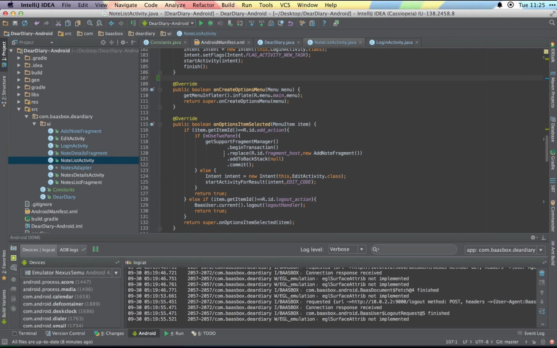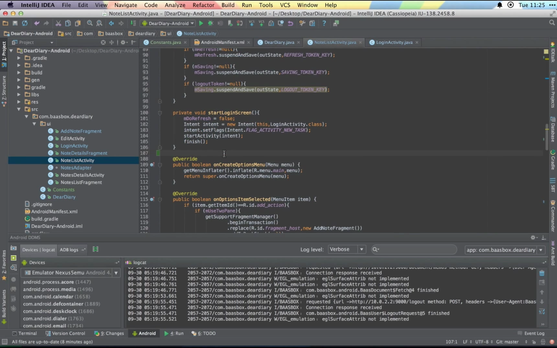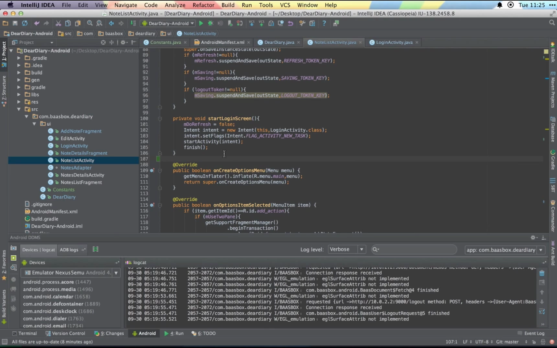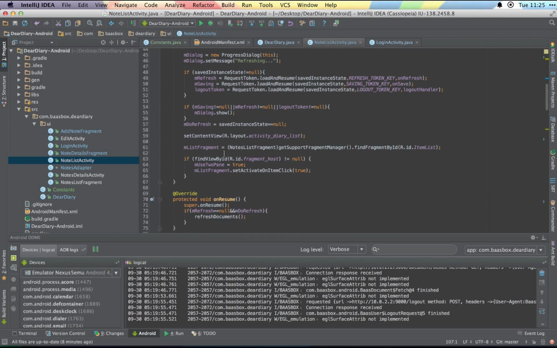So here we are in main activity. Following what actually happens in the application, at this point we will have a probably empty list of nodes.